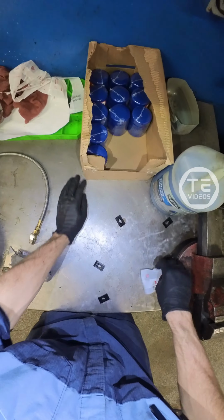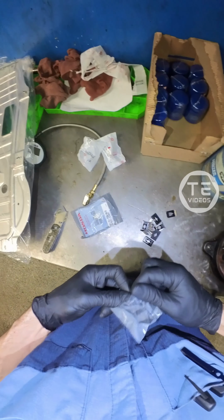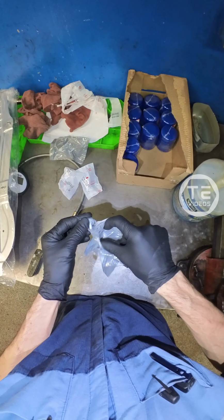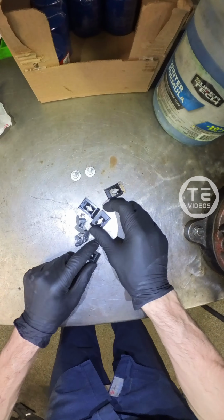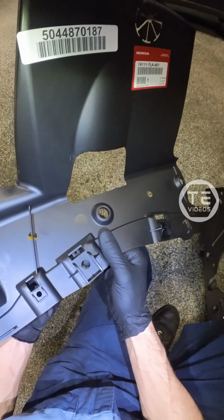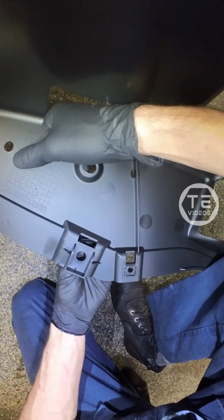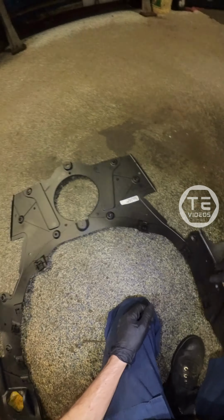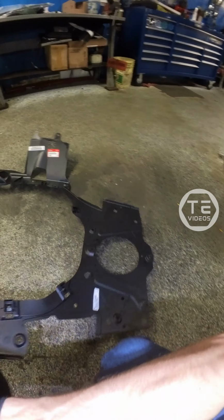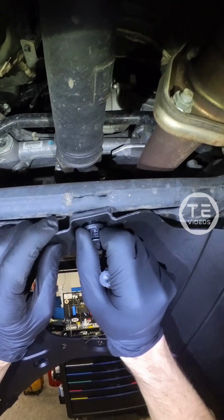Come here. Okay. Another retainer. Come here, bud. Okie dokie. Get your fat ass on there. And one more right here. And we are missing the frontal splash shield portion, but we're gonna put on what we got. Brand new clippies. And we are just gonna plant ya in this general location.